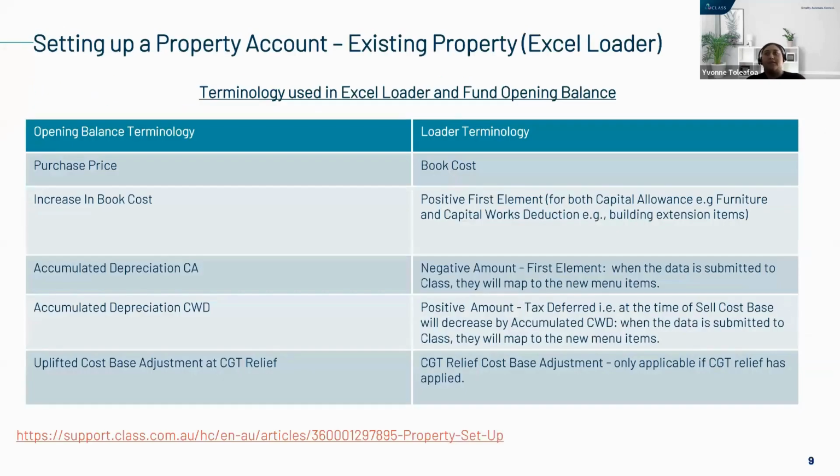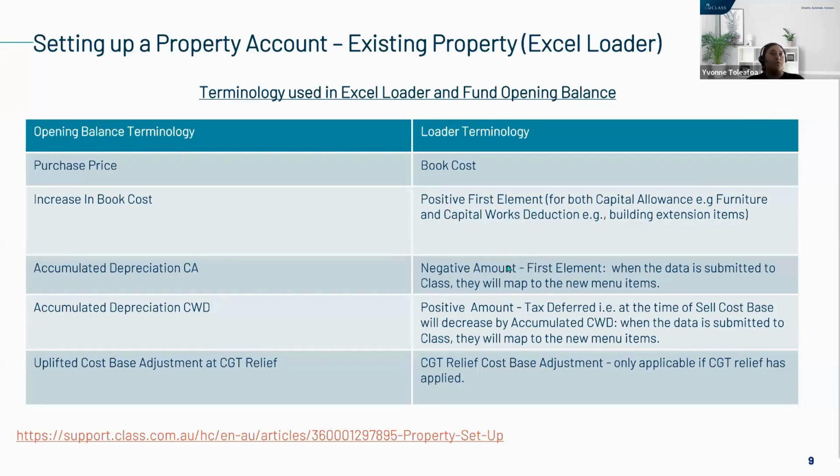Now, the second method you can use to load your property opening balance is using an Excel loader. In the screenshot, I've included the terminology on the Excel loader and what these translate to in your opening balance screen. So if you're completing your fund loader manually, you just need to make sure you're loading your figures to the relevant field. The loader adjustment fields, although they are recorded with these headings on the right-hand side, when you submit your loader to Class, the system will map them to the adjustments in that menu screen I showed you earlier.